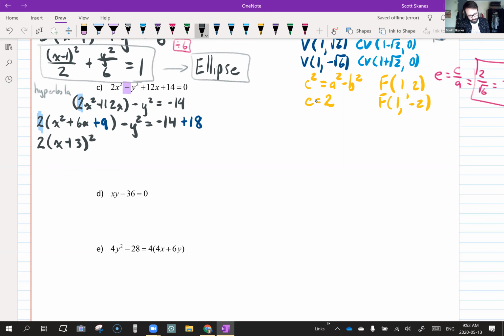Plus 3 squared minus y squared equals 4. And again, that's not quite right. Divide everything by 4 and the right side will be 1 and we'll have what we need. So I divide everything by 4 now. It's x plus 3 all squared. 2 divided by 4 is the same as 1 over 2. You know, just take your calculator, say 2 divided by 4. It gives me 1 over 2, or 1/2. Just take that fraction, put it on bottom. Now this is y squared over 4.